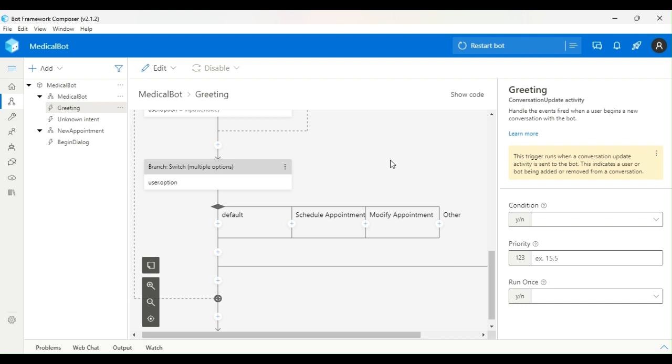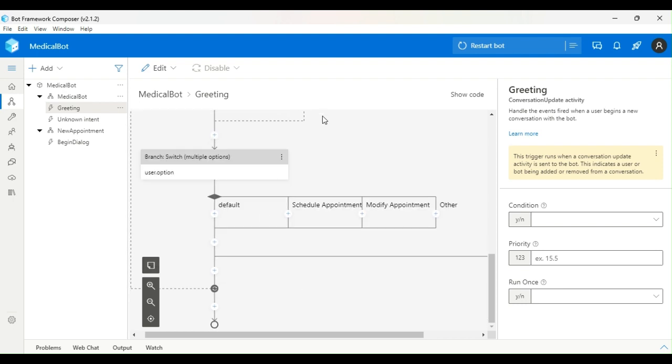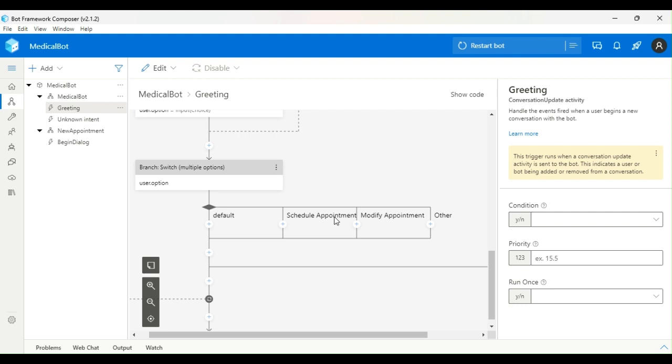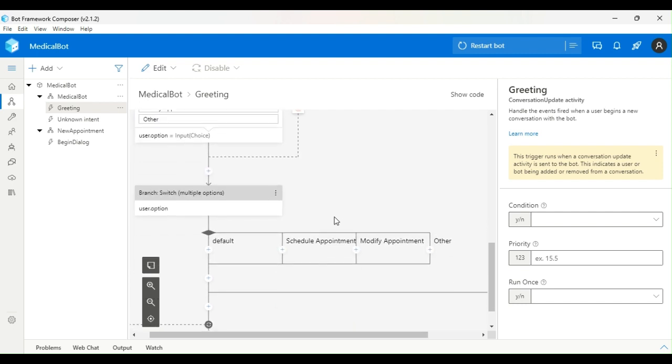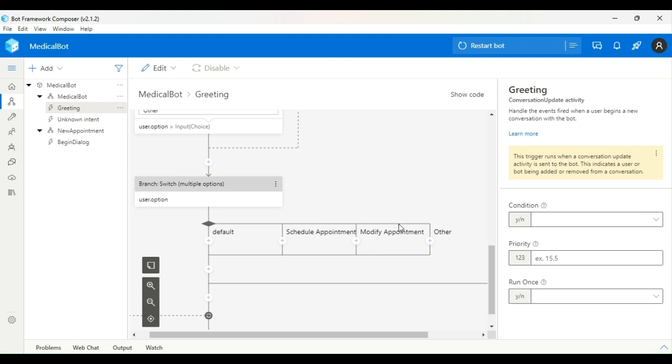So what I want to do is create a dialog, and then when the user clicks on any of these options, go to a different dialog. I don't want to build all the bot in this page. It's not a good practice because your bot's going to get bigger and bigger. It's going to extend functionalities.